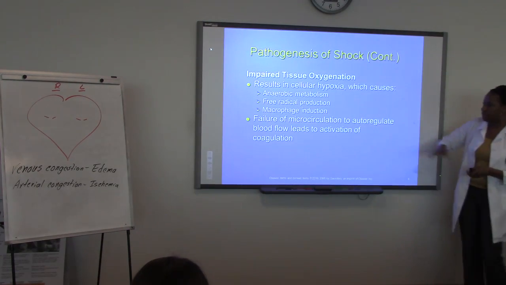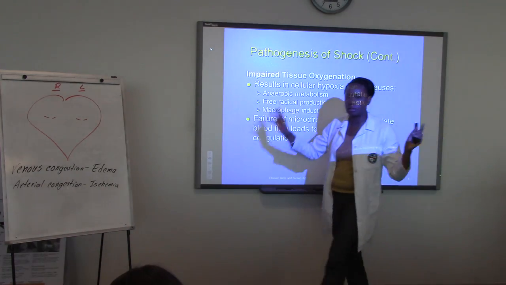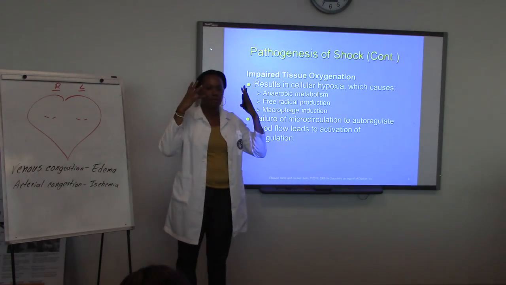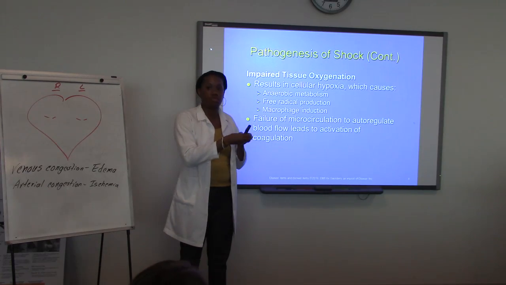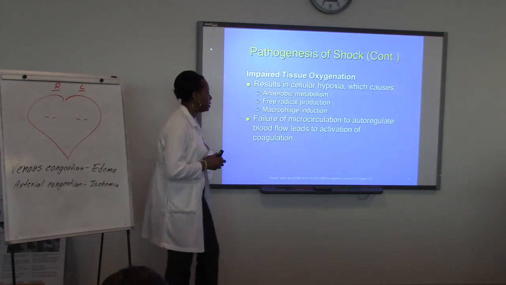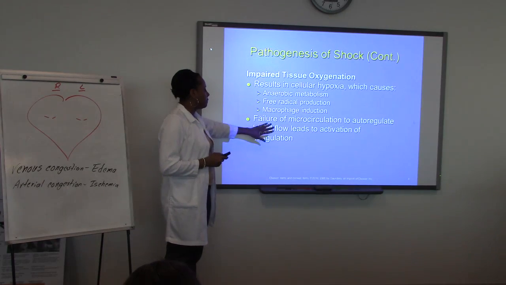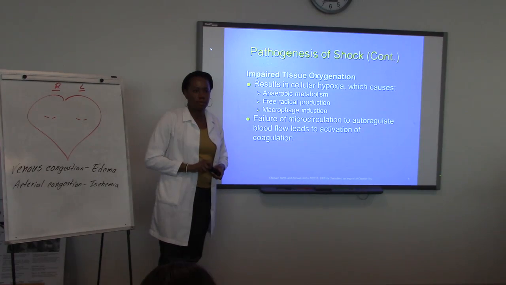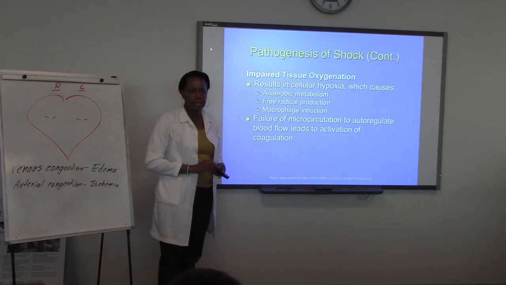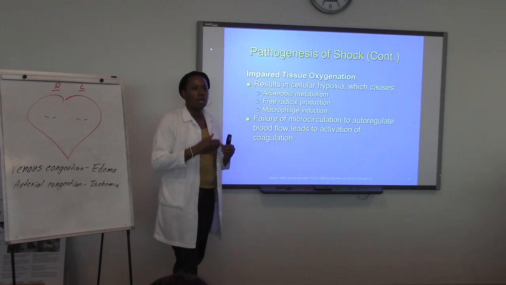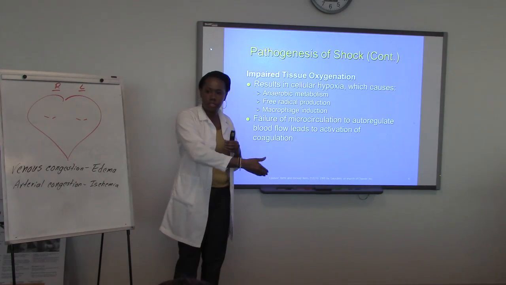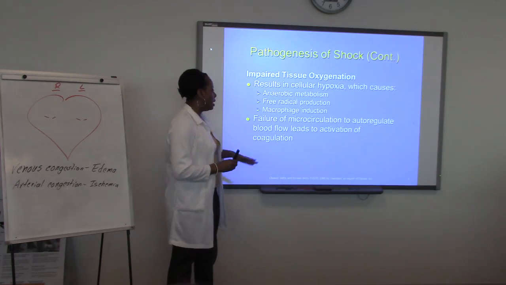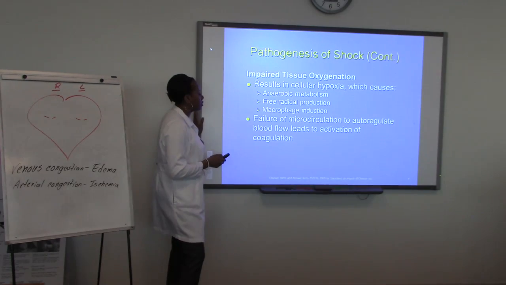So all of this is kind of like a double, triple whammy, all together. Once you have all that, if you can visualize it, this tissue is now just being destroyed, and that leads to failure of microcirculation autoregulation of blood flow, which we talked about, I believe, in chapter 18, as far as microcirculation. If microcirculation is off, this is definitely going to offset how blood flows through circulation everywhere. And so this can lead to coagulation.